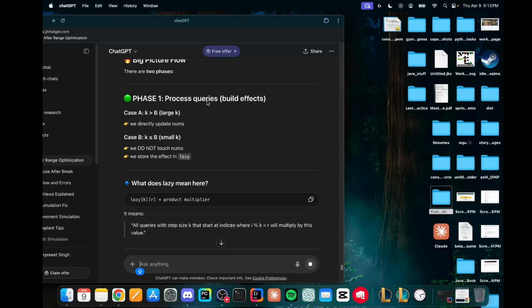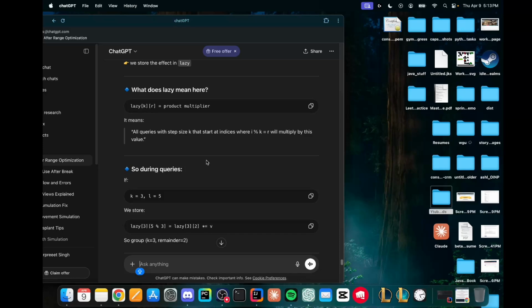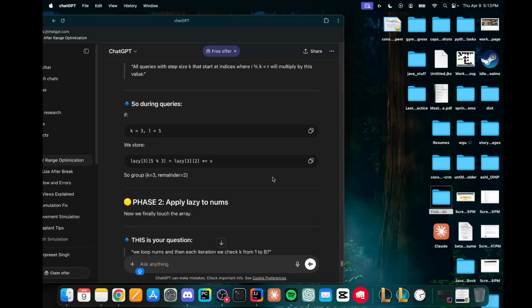We process large k, we directly update nums, but for small k we do not touch nums, we store the effect in a lazy. So what does lazy mean here? Lazy[k] equals to product. It means all queries with step size k that start are multiplied by this value. So during queries if k is 3, we store lazy[3] and 5 modulus 3 equals to lazy[3] and 2.